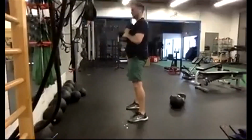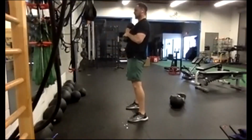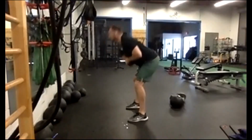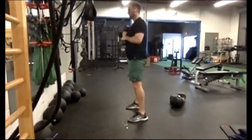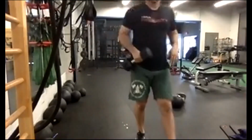Remember, hinging at the hips. 7. Squeeze, good mornings. They call them good mornings because tomorrow when you wake up, your hamstrings are going to say, good morning. Might be a little tough to get out of bed. At least it'll be a good morning. Flat back. Last one. Good. Right there, hopefully. To be honest, that's actually a good one even without weight.